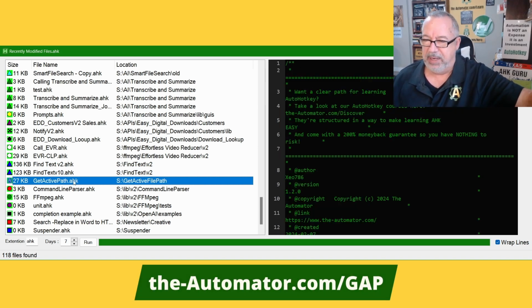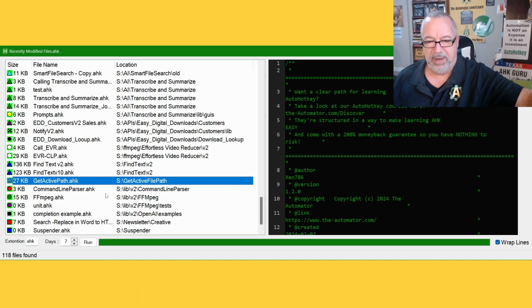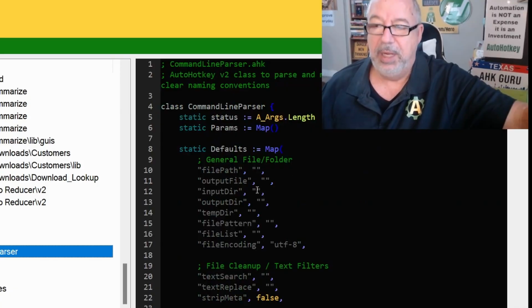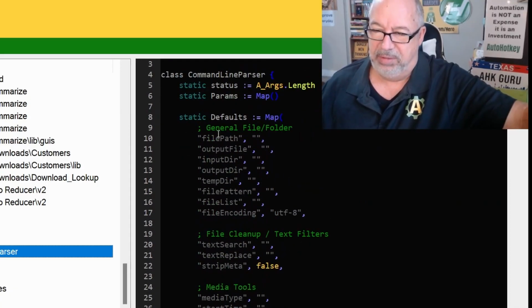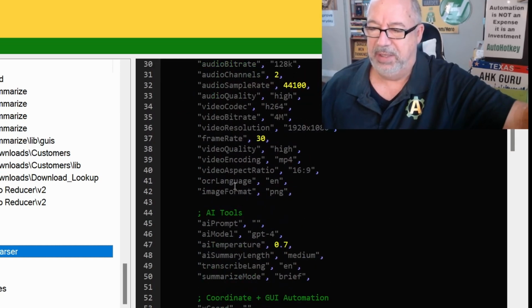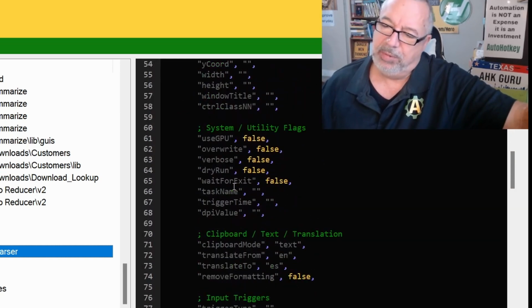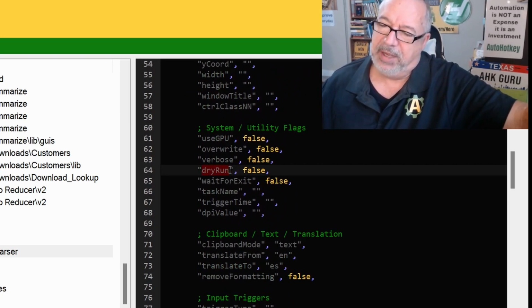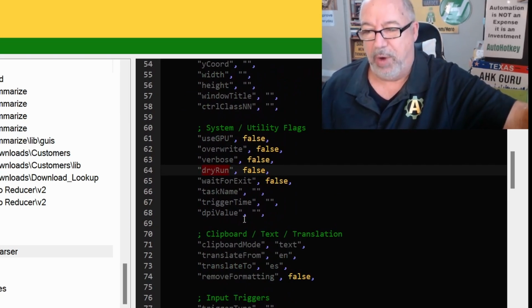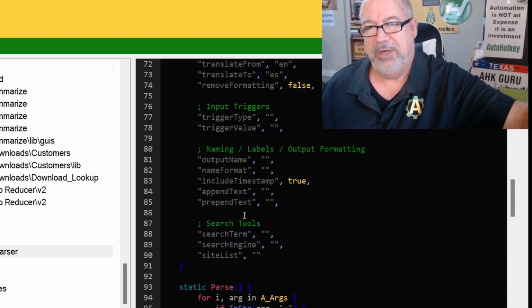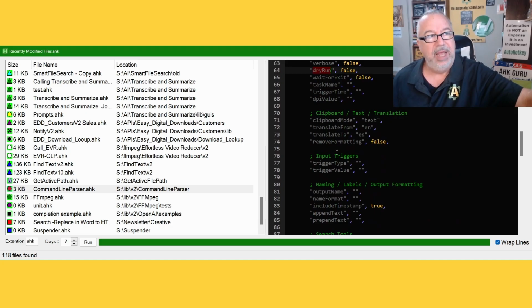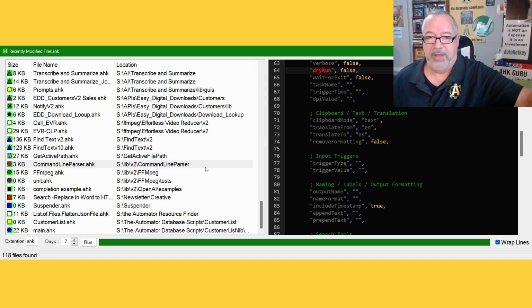Get Active Path, I'm not sure what change we made in that, but that's a great tool. It gets the path of your active file depending on what program you're in. Then there's this command line parser. This is the script where these will be like the key terms that we can pass, and they're based on the different things you might do. So we're trying to build a list of unique keys that would be unique across the different things that we do, and that way we have a nice structure. Think of if you've used FFmpeg, they have a crazy number of words that are their key and value pairs that you use. So we're trying to come up with a list before we start implementing it all, across tools, so we don't have to reinvent things later.